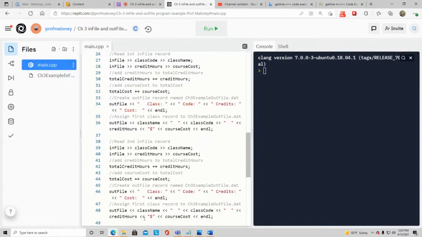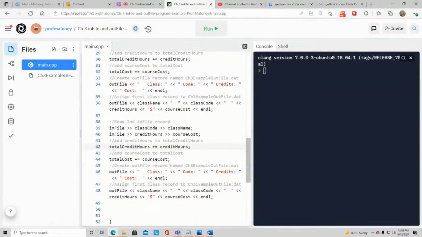So, where am I? Yeah, second file. So I've got the same 4 fields, and then I'm adding credit hours to it because the credit hours could be different. But now this thing already should have 4 from the first record, and now it gets another 4. So that at the end of this, once it passes this line of code, then this should be 8. Course cost, we should already have the first one that was assigned over, and now we're adding the second one over. And now creating the second outFile record.